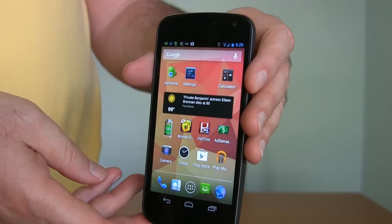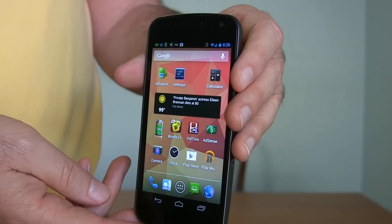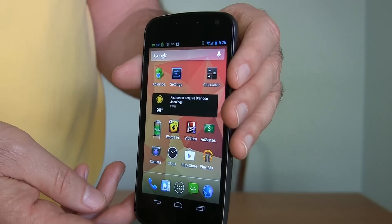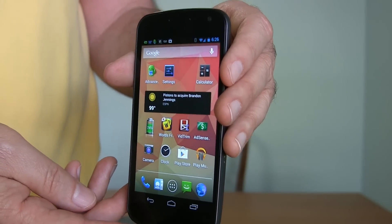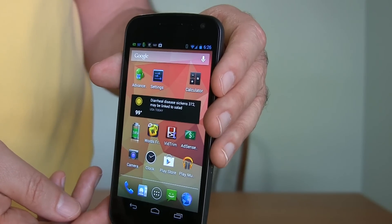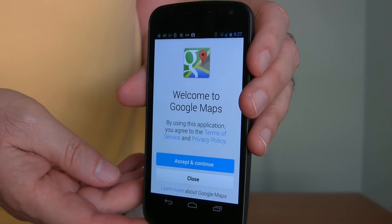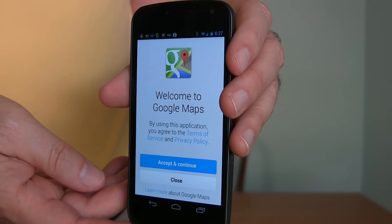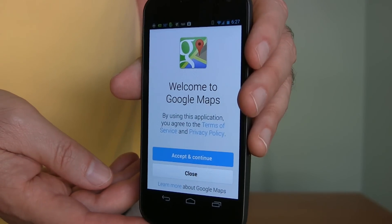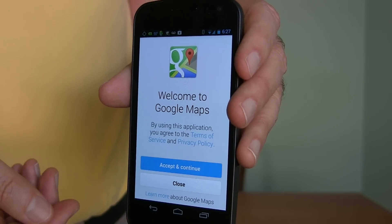After finishing the update and updating the apps, I noticed this little hole right here. I thought, what did I used to have there? Navigation has disappeared, and I noticed that it took quite a while for the update to complete the last step — it turned out it was downloading a new version of Google Maps. Google Maps and navigation got weird in the last week or so. I looked through all the apps and navigation is gone. I assume it's been replaced with Maps.